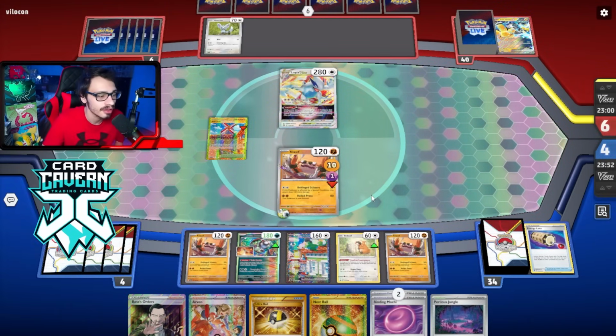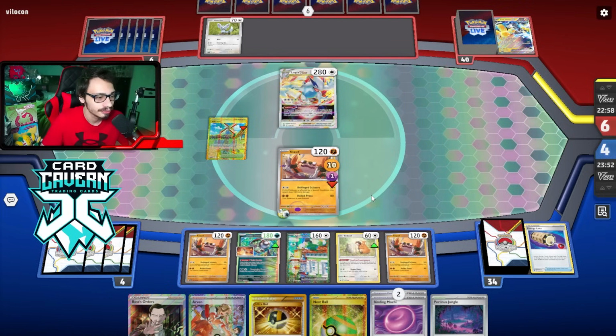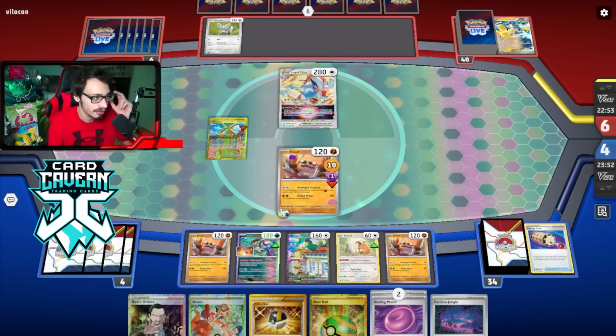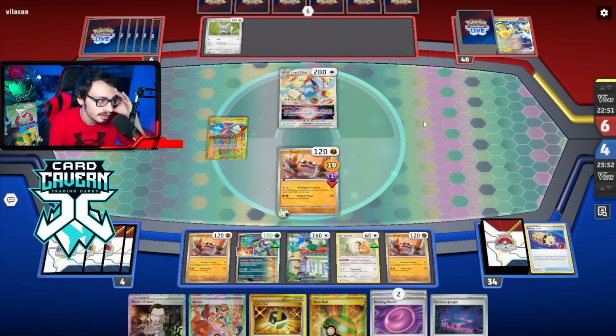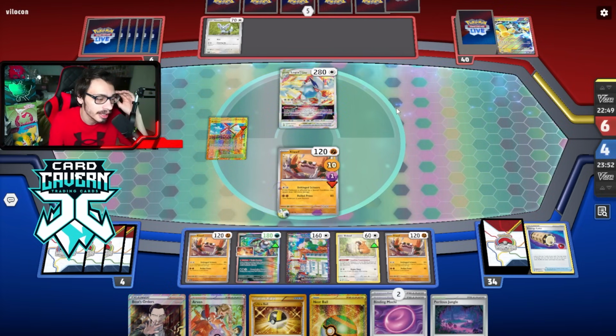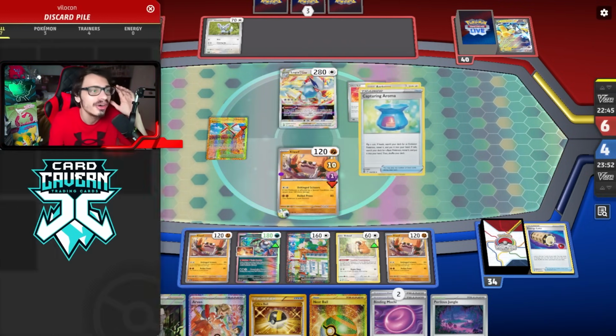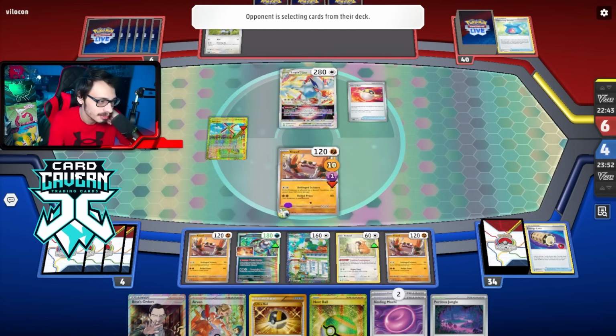I can Fezandipiti, though, and try to get there. We have Bibarel, too. Okay, let's see what they do here. Are they going the 1 Archeops? They have the ability to. They have an energy in their hand. They can technically just go 1 Archeops, knockout. Ooh. Iono into... No, I gave them another Archeops. Now they got double chops.